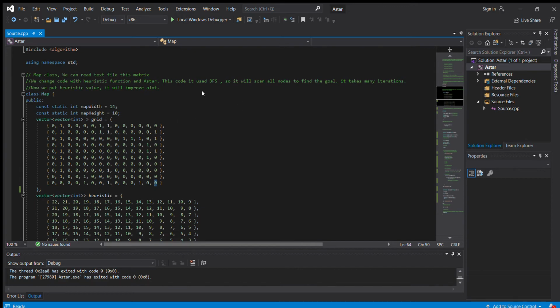Right now, they don't need to calculate all the nodes because that's the informed search algorithm. You already know the G value and the heuristic value, the distance from the next node to the goal. So you just move forward together. You can calculate and you get the direction to move to the goal. So it's really cool, right?